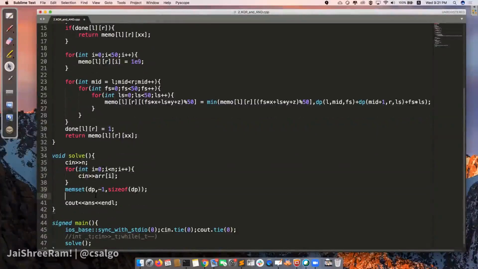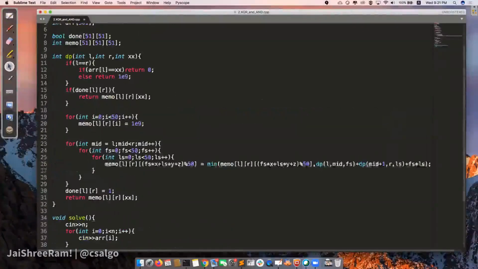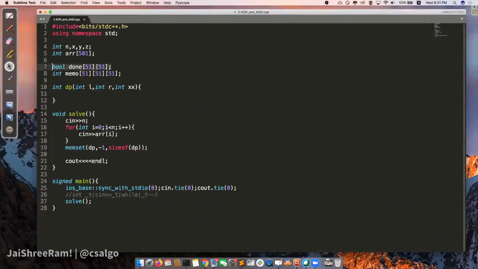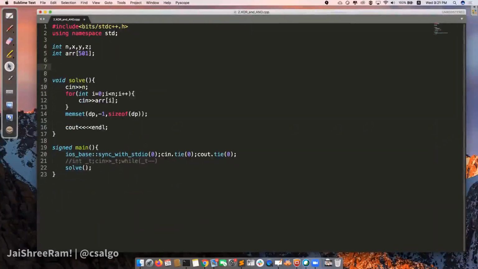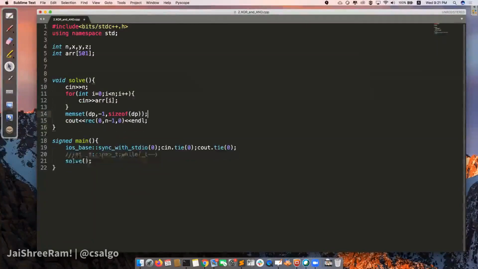Okay, and my answer is going to be equal to. Let me delete these. So I will keep some sort of recurrence to find the answer for 0 to n minus 1 with an extra 0.